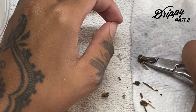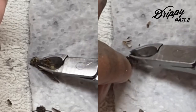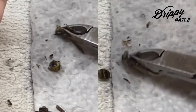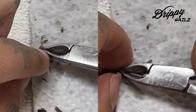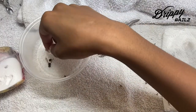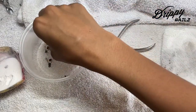Once I was done removing the bottom, I did notice with the tail of the bumblebee it's kind of like — I don't even know how to describe it — it moves. It's not stiff, it's kind of like a sponge in a sense. So once I was done cutting the bee into different parts, because I was going to encapsulate in layers, I set them aside so it's easier to pick up.